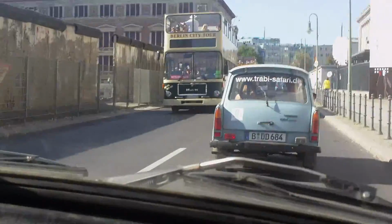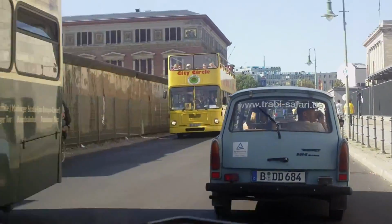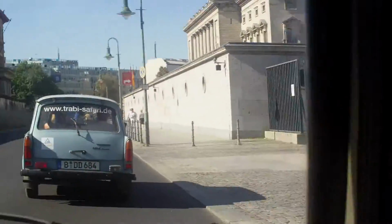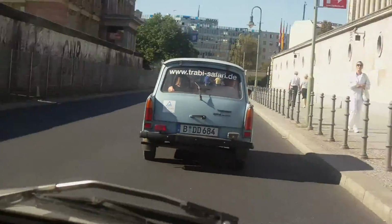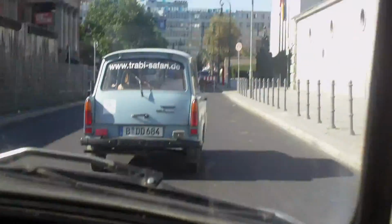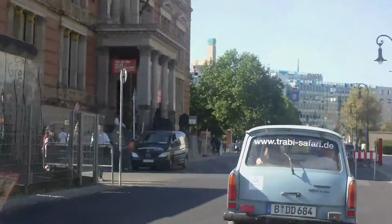Go, Trabi, go. We have reached our first highlight of our Trabi tour. I know more photos have been taken here, more Trabi fans all over the place. You can find them, of course. The Trabi car is a legend on wheels. We'll come back to that later on. Meanwhile, we're going to take a look at these original remaining parts of the Berlin Wall, to the left of us here. Take a look, slightly damaged. Bits and pieces have been taken out by the wall woodpeckers here as a souvenir.